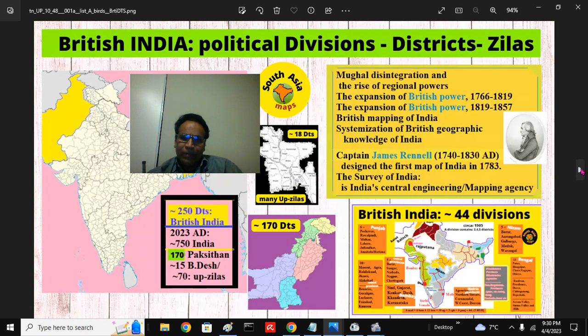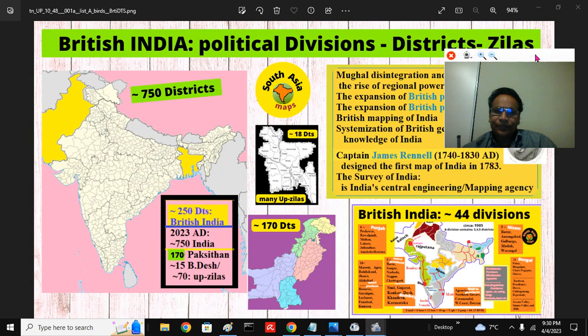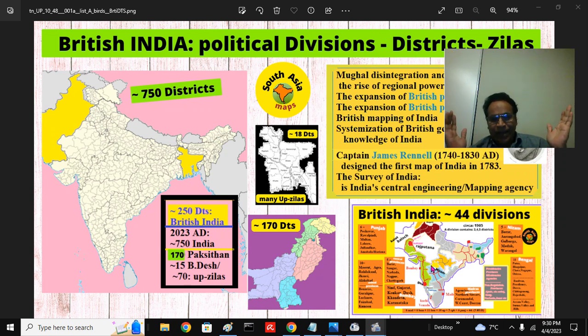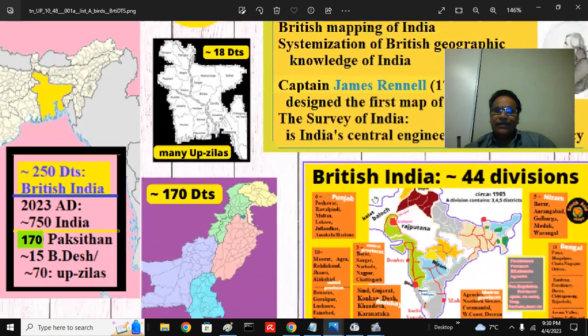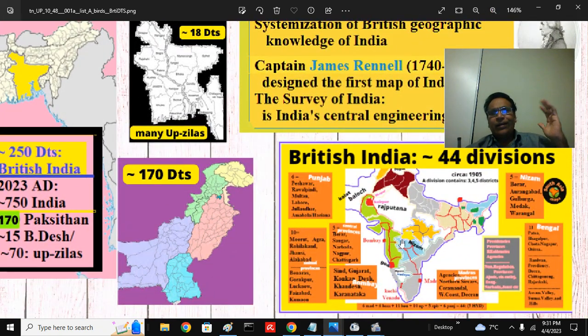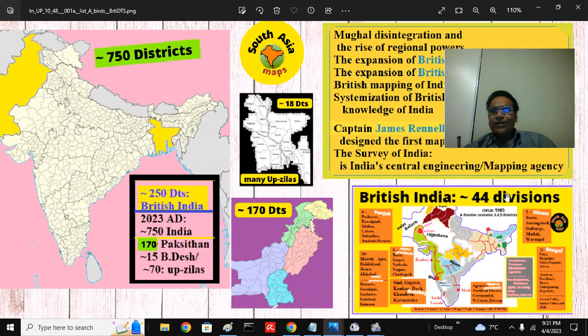Why is this very important, why I brought this presentation. This is another presentation I made. I took British India and pointed out 44 divisions, political divisions, each with about 5 districts. You can count out 200. We are not counting the princely states at that time. So that gives a broader idea. If you know these 44 divisions, you will have a deeper understanding of a particular region, and if you know 200 districts, your understanding will be even greater. That is British India at the time of partition, 44 divisions plus 200 districts or so.